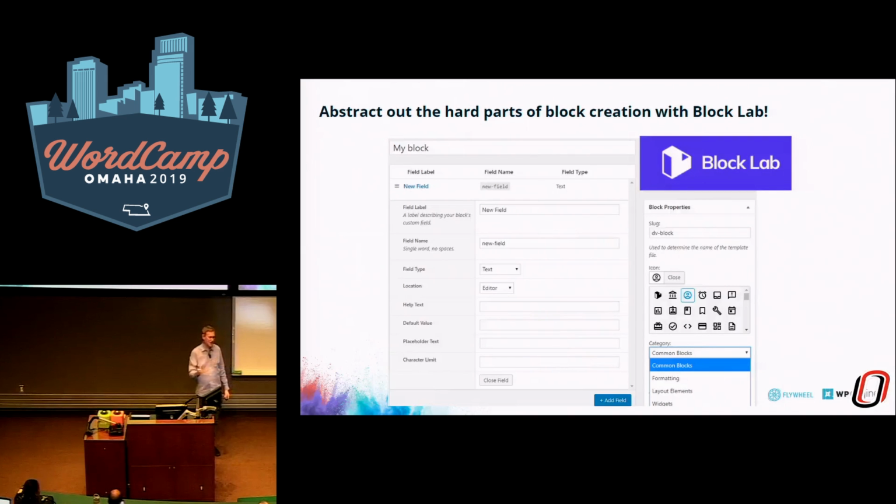You don't actually have to learn React to learn BlockLab. BlockLab creates the fields, creates the options, and then you just style the block. So if you're used to creating custom themes and custom template files, you can totally use BlockLab without actually knowing React. Now, it's really helpful if you, again, haven't learned React, haven't learned JavaScript. But actually, even if you have, for those 2 people that learned it deeply, it helps speed up your workflow. So I'm a big fan of BlockLab.